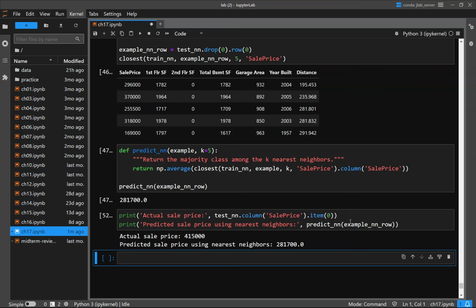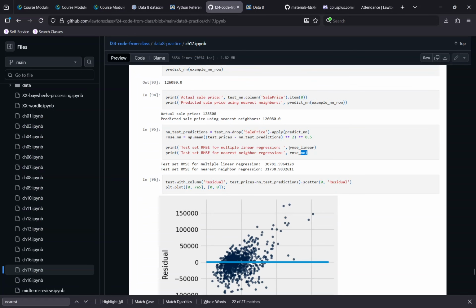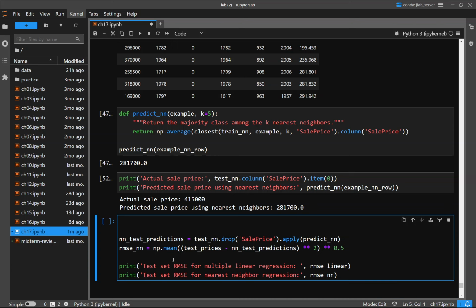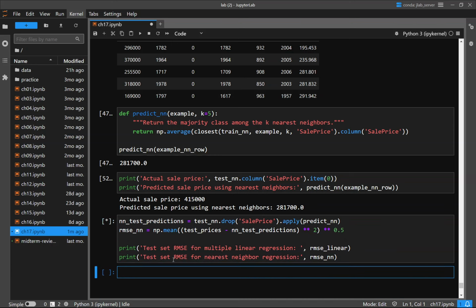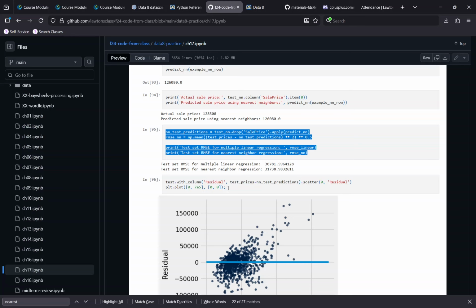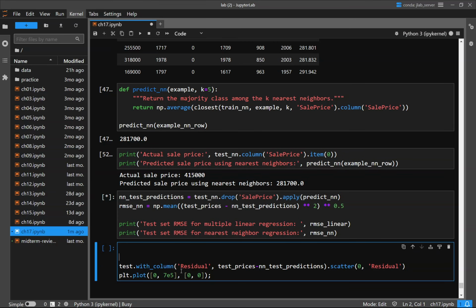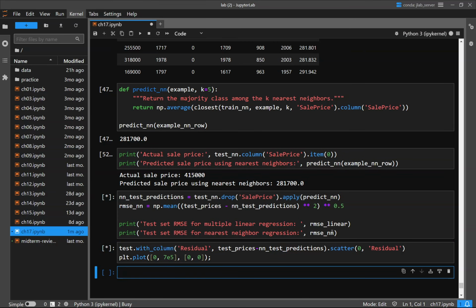So let me show you the residual graph for that. And then also how well it does in total. Because you can do the root mean squared error for these kinds of predictions. Let's do that one. And then I'll show you this plot. It will look different because our training set and our test set are different than when I was making the sample file.